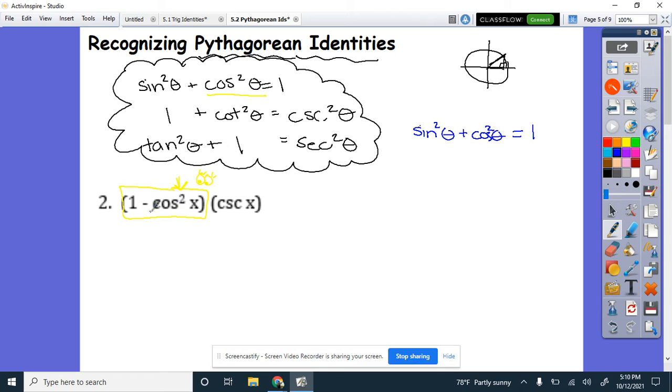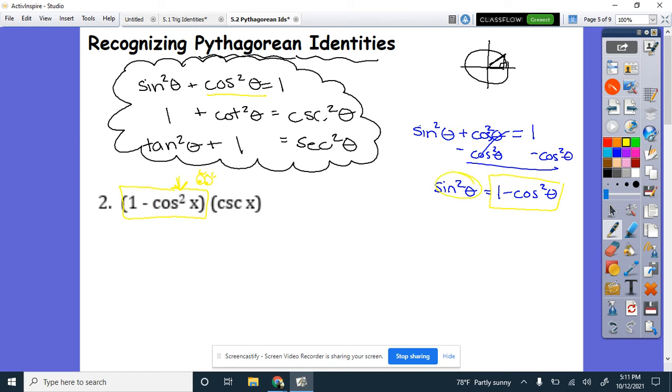In the yellow, it says 1 minus cosine squared. So in the blue, if I want to make this say 1 minus cosine squared, I'm going to just subtract cosine squared theta. I'm allowed to do whatever I want to do with these problems as long as I follow the fundamental rules, which is whatever you do to one side, do the other. So now that I did that, this yellow box here matches what's over here, next to my original problem.